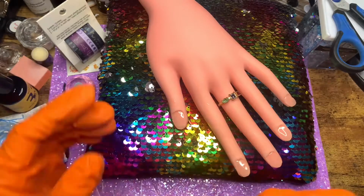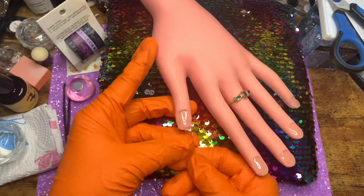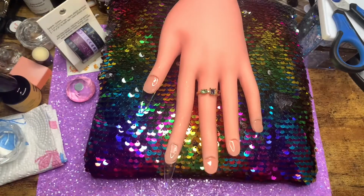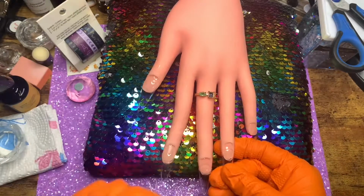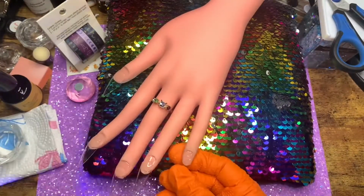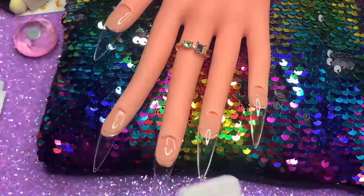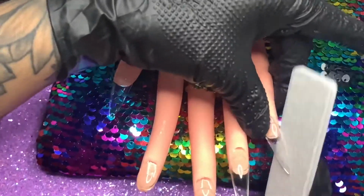What's up, guys? So today I am doing, I would say, the last winter set of this winter season. I am using full cover tips as half tips. I don't ever file a well inside like most people do when they're using full cover tips as half tips. I don't really find it necessary because I end up blending it into the nail bed anyways. So I'm just showing how I use full cover tips as half tips.